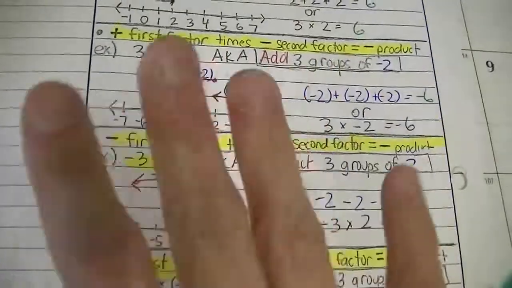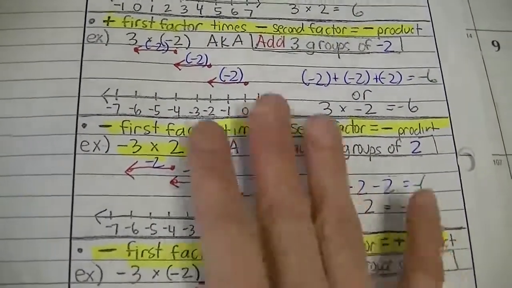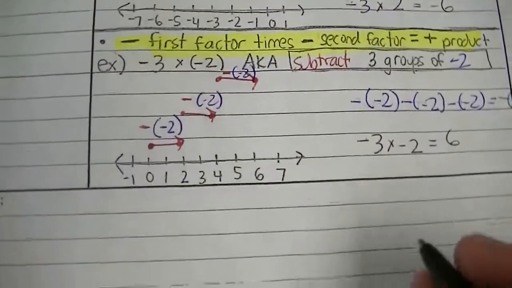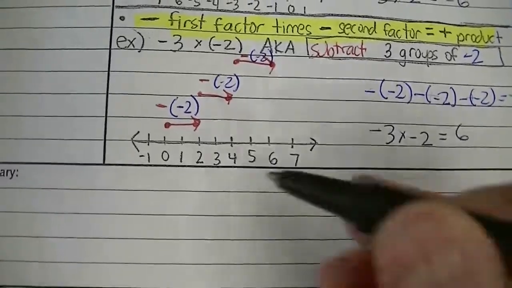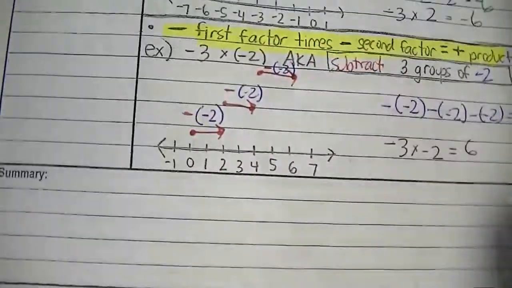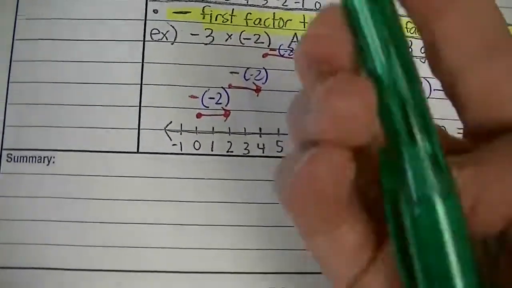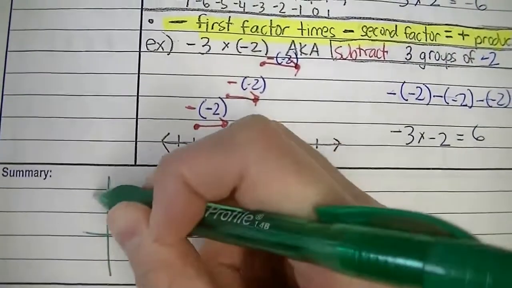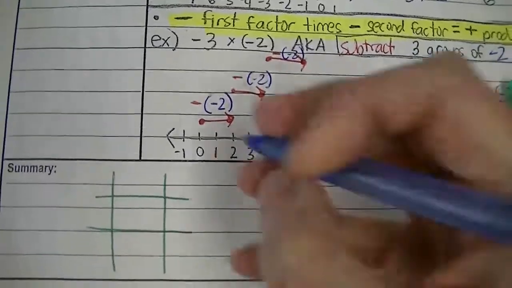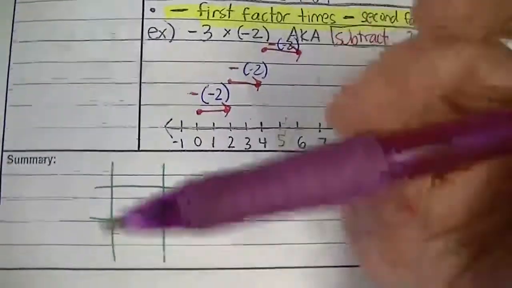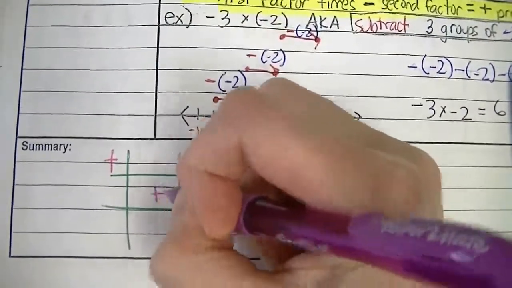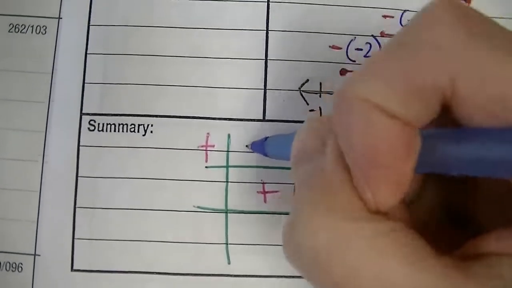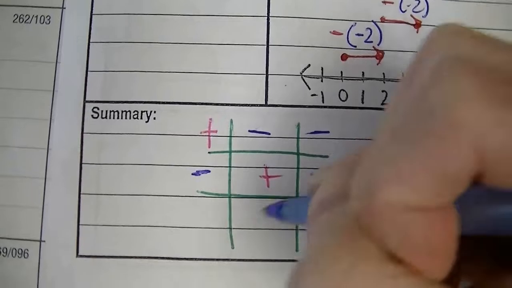Now that you've visually seen what it looks like on a number line, and hopefully you understand that, here's a quick little trick to help you remember multiplying positive and negative numbers. And I do want you to draw this down here. Start off with a little tic-tac-toe board like this. And when you're filling it in, I want you to put pluses going down diagonally to the right. Okay? And then all the other ones, I want you to put minuses in there, or negatives.